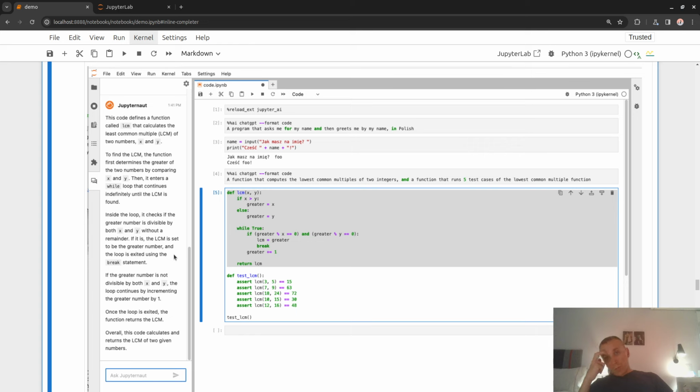So it could also be Amazon Bedrock, for example, or really anything, or even a model running locally on your machine using Ollama, for example. So you have full control on where your data goes.